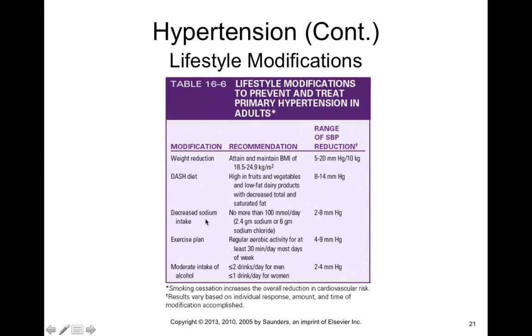We can see decreases in blood pressure due to decrease in sodium intake, because if you don't intake as much sodium, you also don't retain as much water, therefore reduce your blood volume and reduce blood pressure. If someone exercises, it can also help reduce their blood pressure post-exercise, as well as moderate intake of alcohol. So it's recommended that one should have less than two drinks a day for men, and less than one drink a day for women. And this can also reduce blood pressure.